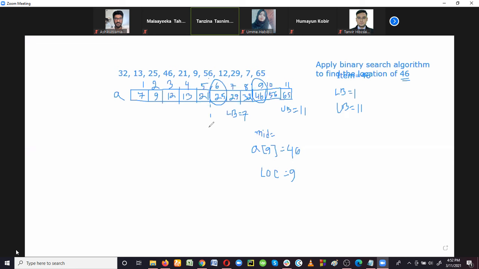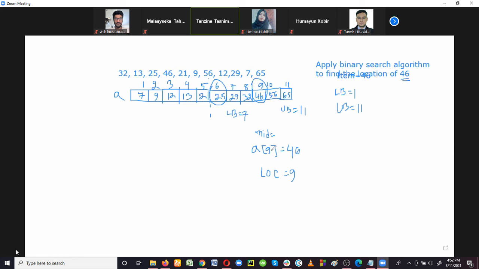Then we can set another conditional statement, that is if else. So if the item equals the mid element, then return the location. What will it return? If the condition is item equals mid, then which value will it return?